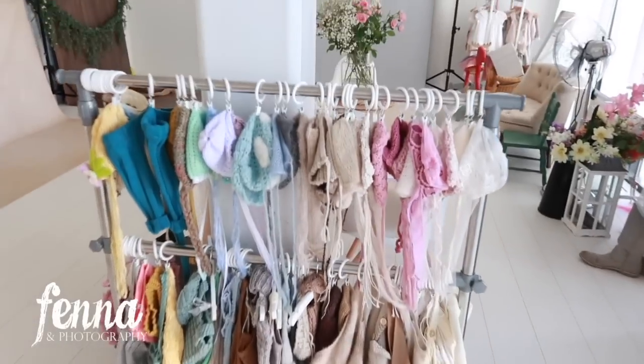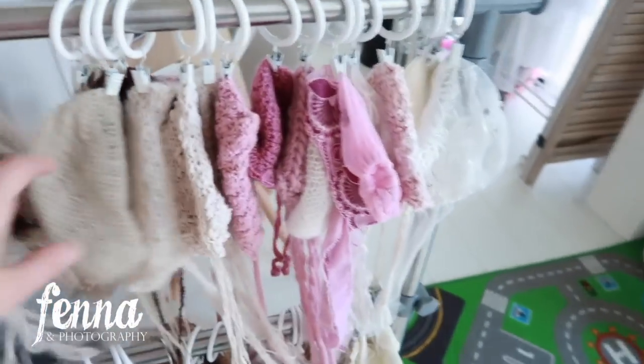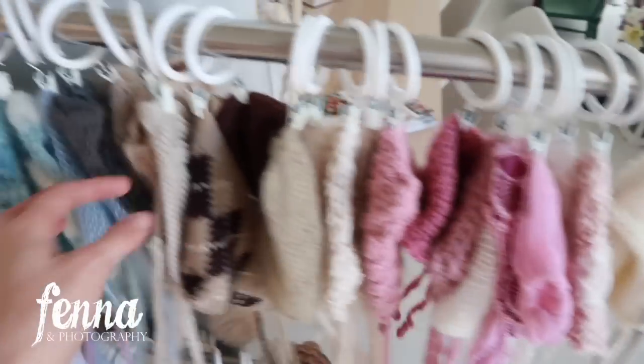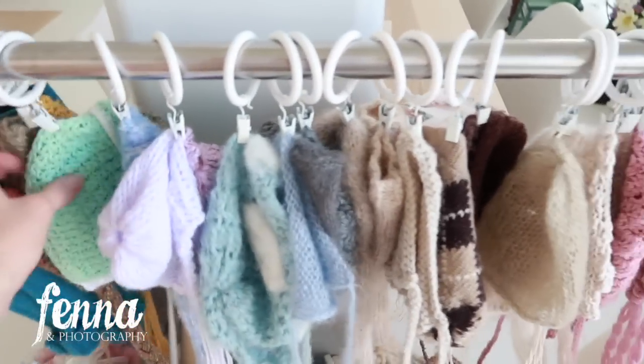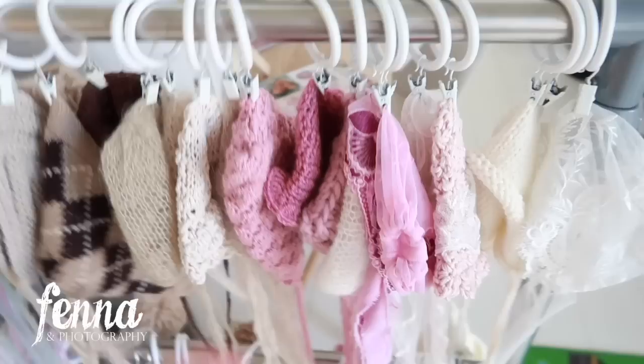So here I have my outfits. The parents can see what they like. They can just go through it. I will already pick out one or two hats and put them on my beanbag. We might not use them, but just to have them close to me so we don't delay by having to pick out a little matching hat.